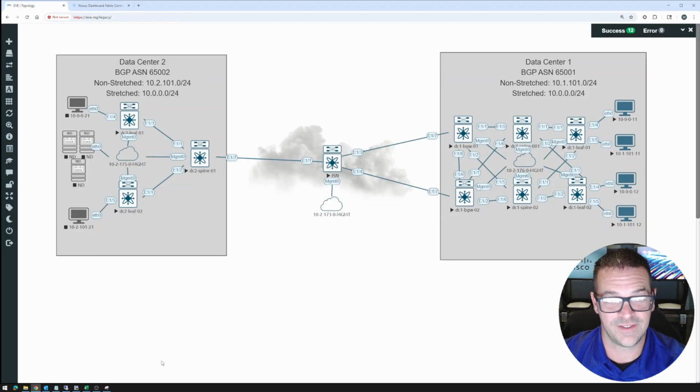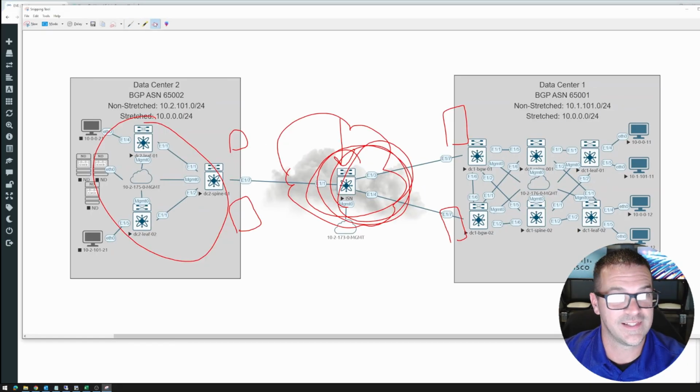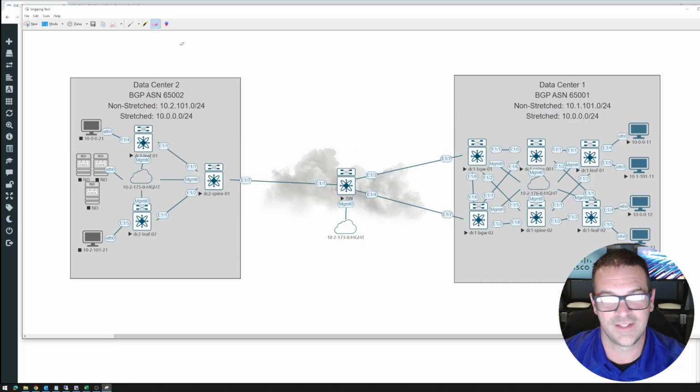So if we go back to the topology, we had said that what we're trying to do is we have our NVE interface on the leaf switches. So we have it here and we have it here. Then we essentially have NVE interface on our border gateways, so there and there, and then we have one here and here. So all we're doing is tunneling between our leaf switches and the border gateways, okay?